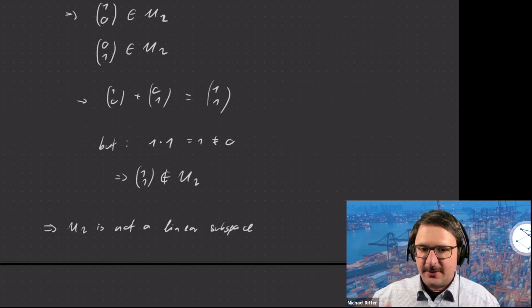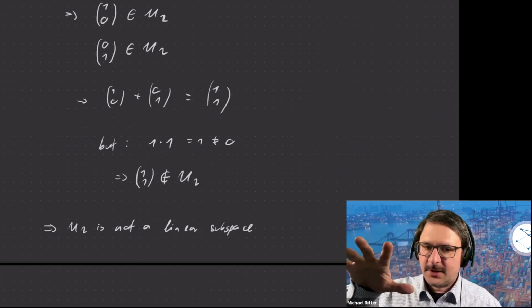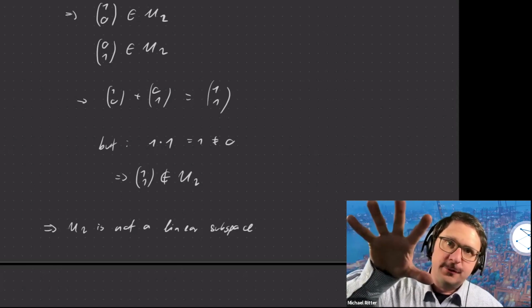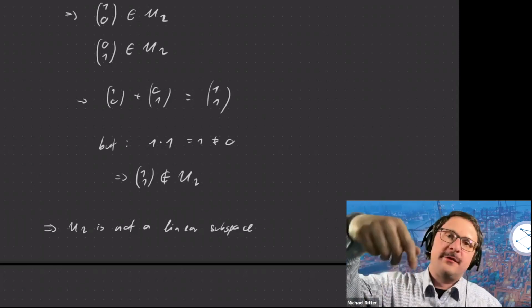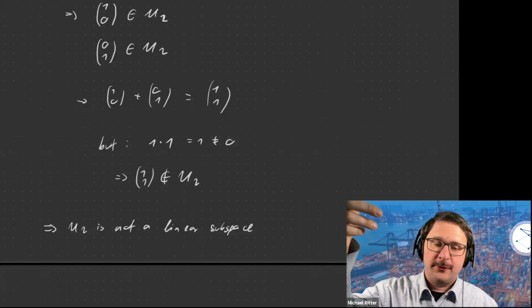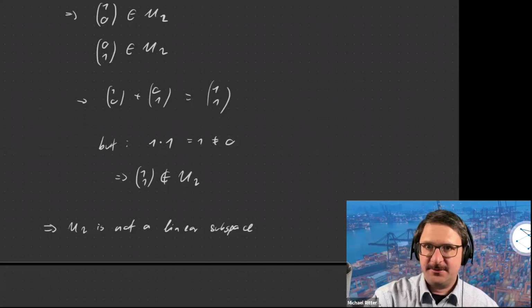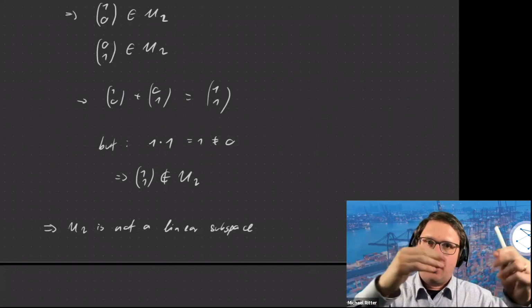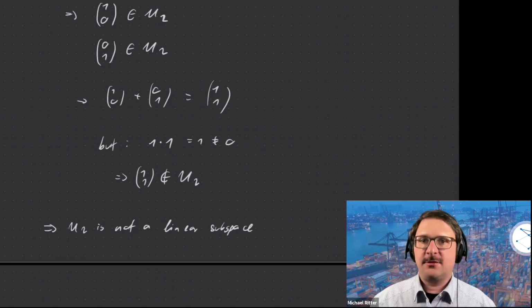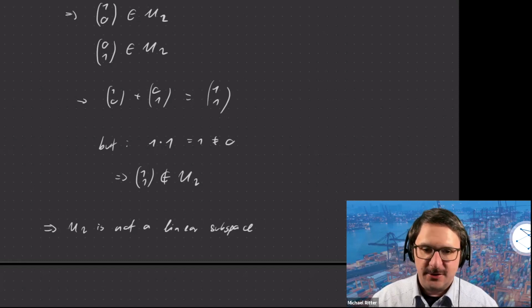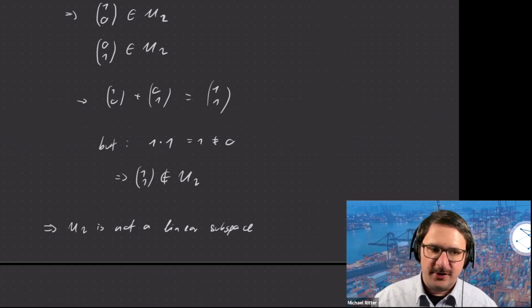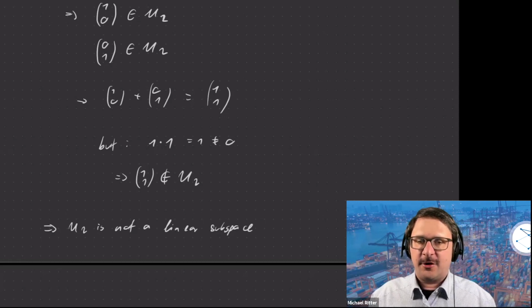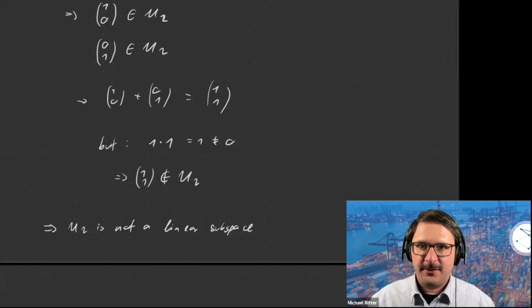So in these two cases here, all elements of U1 and U2 are also elements of the larger space R2. And we know that R2 is a vector space. So that means all the properties of a vector space will certainly also hold for U1 and U2, right? So for example, associativity will work, the distributive laws will work, and all that. All the properties that we need for a vector space will work in U1 and U2 naturally.